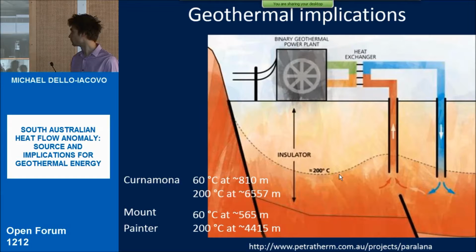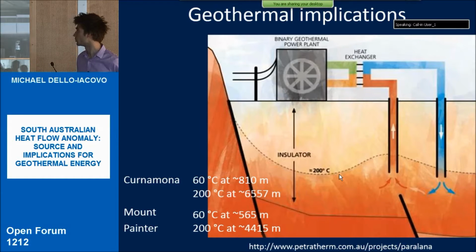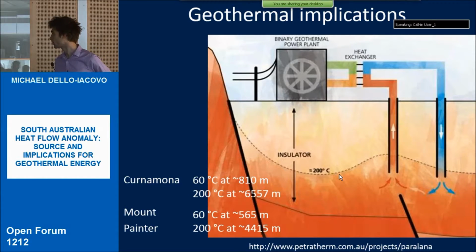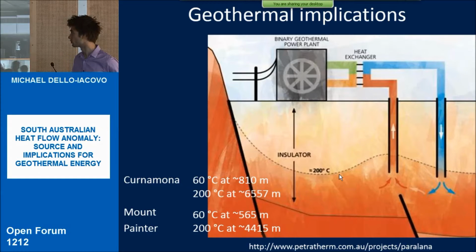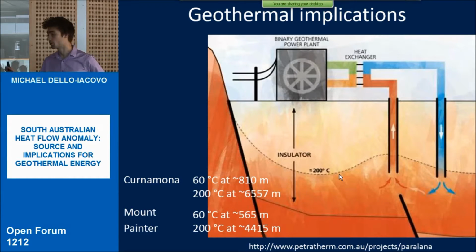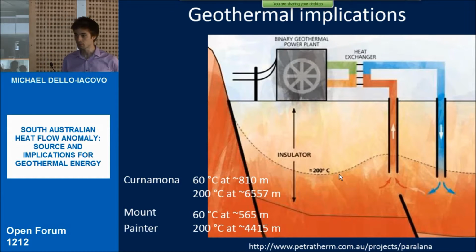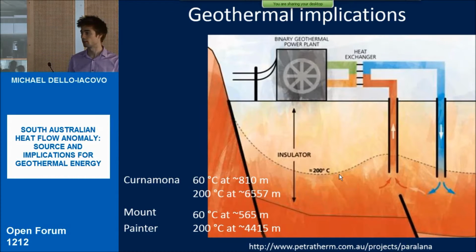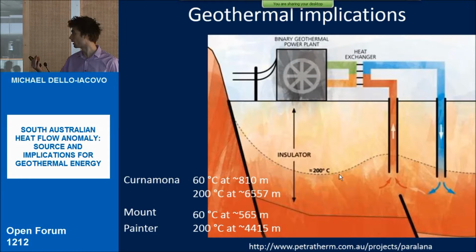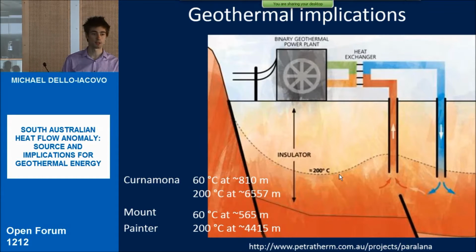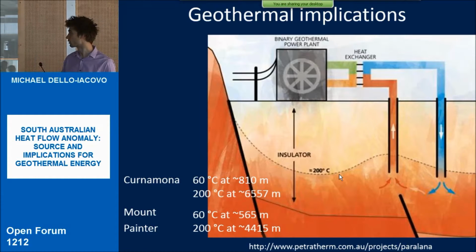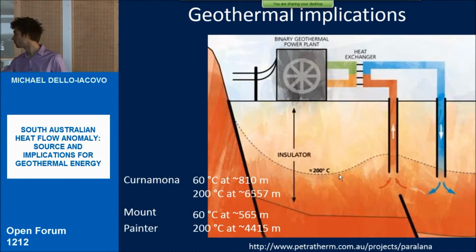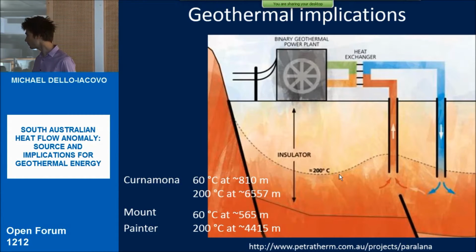So here's an example of an unconventional geothermal power plant, such as the resource we have in South Australia. So you drill 2 holes, pump cold water down one hole. That's heated up by the hot rock. It's then pumped back up the other drill hole. It's run past a heat exchanger, which turns a turbine, generating energy. And as it's a closed loop system, the water is cooled and pumped back down to the ground.